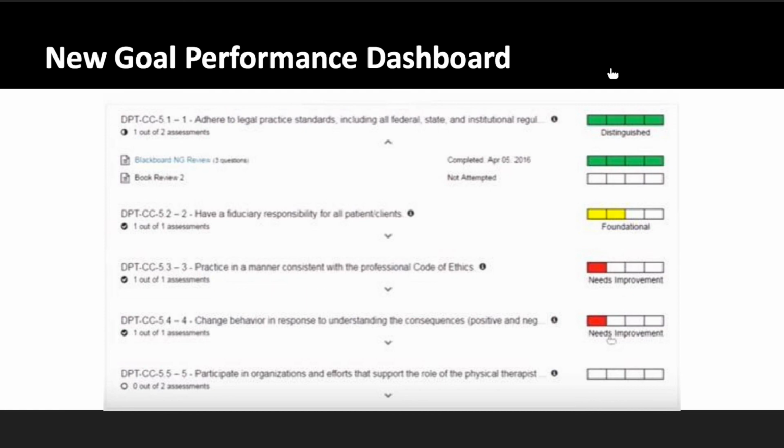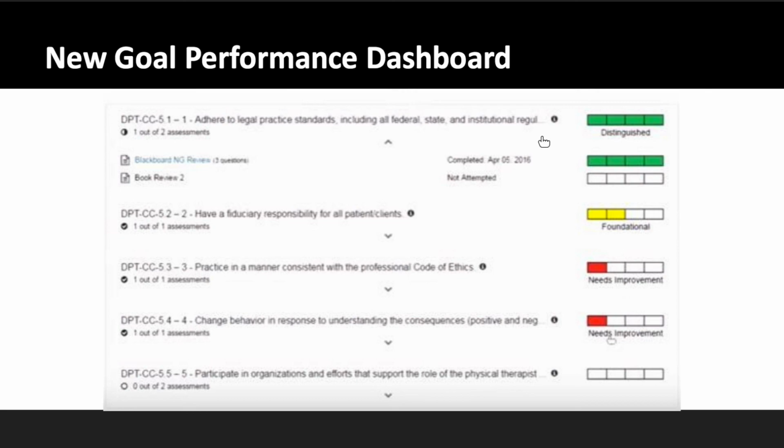So, as some examples on this screenshot that I took, the first goal that the faculty member, again, had to add into the course, these things don't just pop up on their own, is: adhere to legal practice standards, including all federal, state, and institutional regulations.